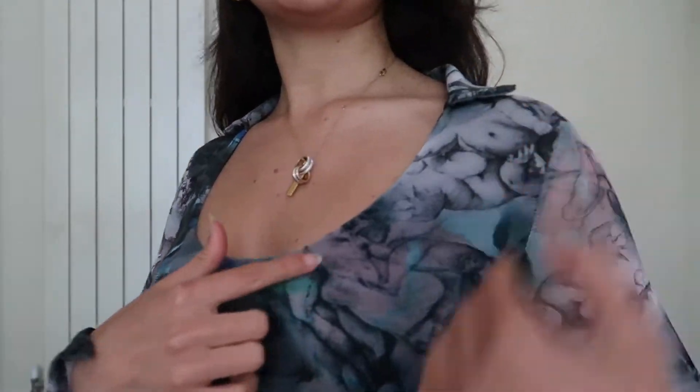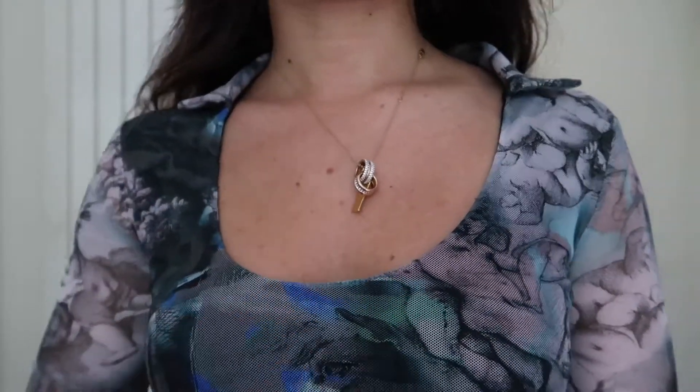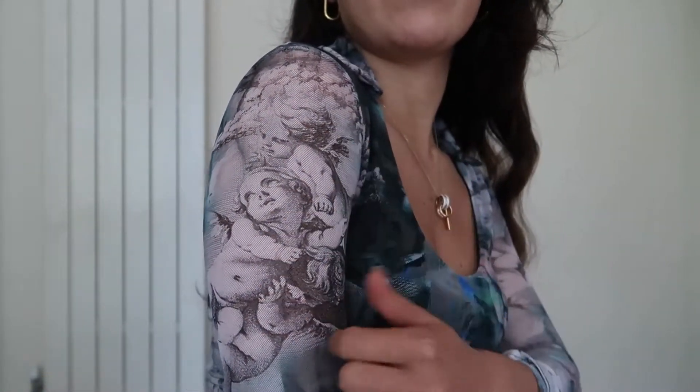I'm back with the next two items. One is a khaki pair of shorts, which I'm wearing with this top, and the second is this mesh renaissance top — and I am obsessed with this top. I know for sure I am going to keep it. It has this renaissance print with mini cherubs that are quite subtle — you can see them going throughout the top and in the sleeves, but it's not in-your-face renaissance at all. It has this gorgeous grayish-blue tone which I think looks lovely on an olive skin tone like mine.